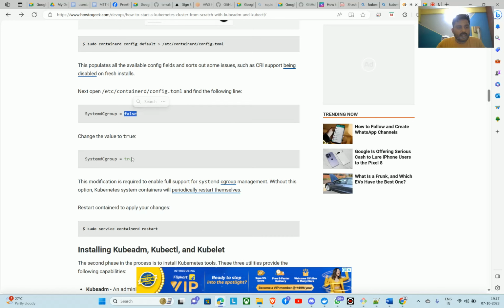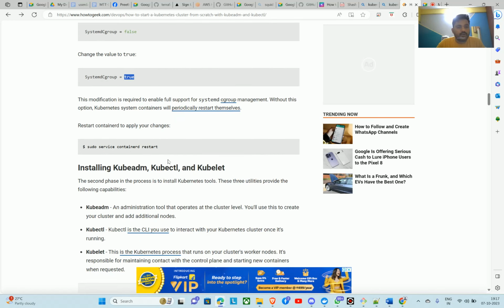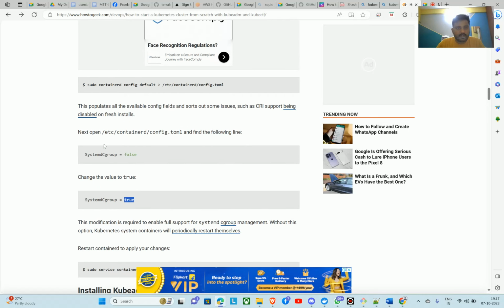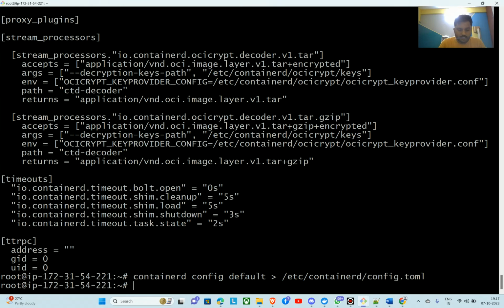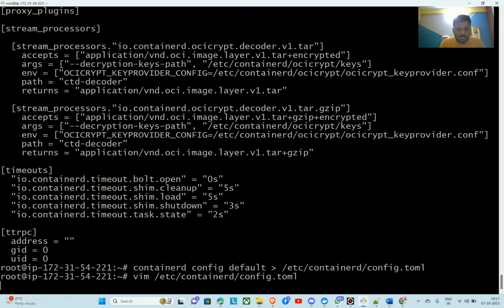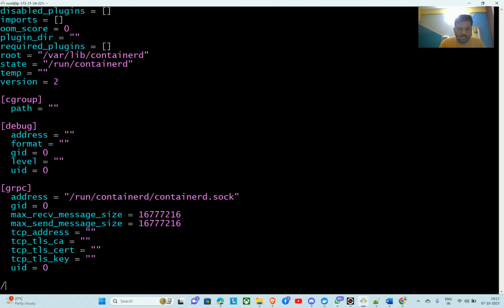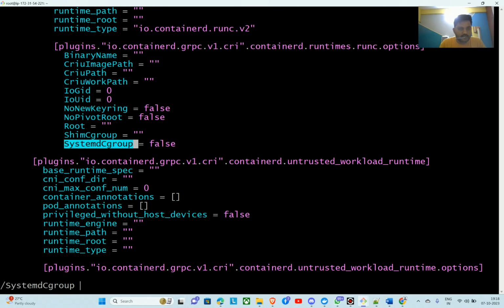If it is false, then we are going to change it to true, and then restart the service. We need to search for the string. So copy this and go to /etc/containerd/config.toml, and to search, just search like this. If you can see here, it is false, so we have to change it to true.